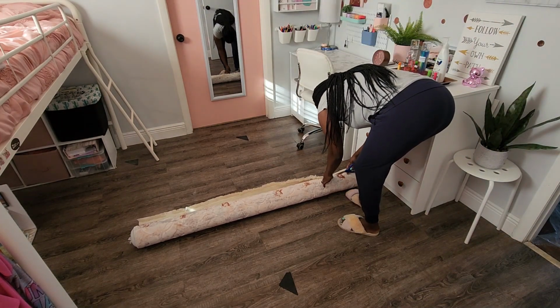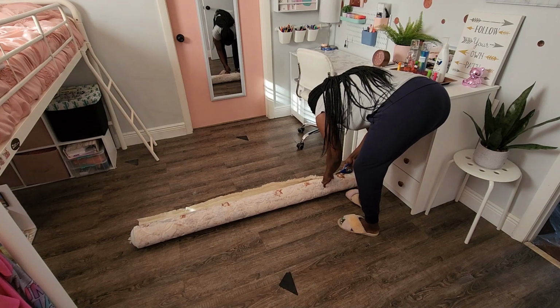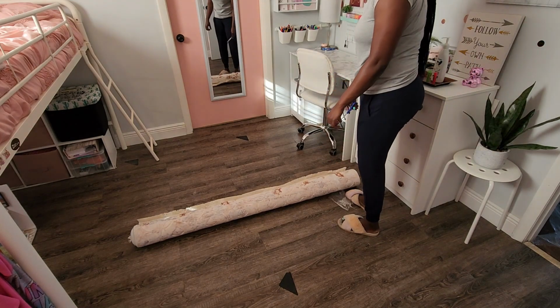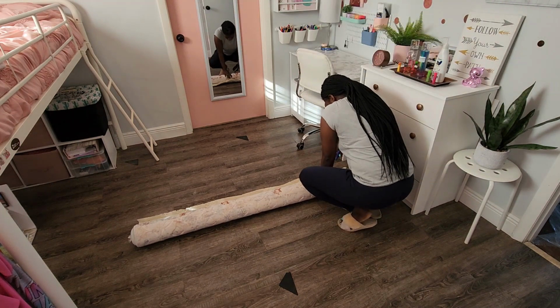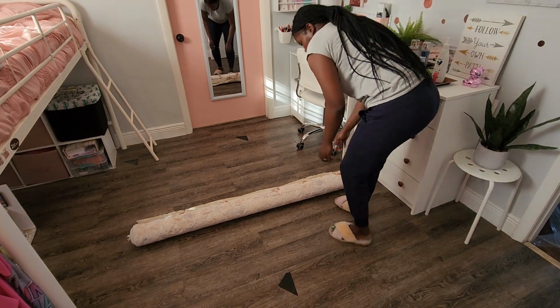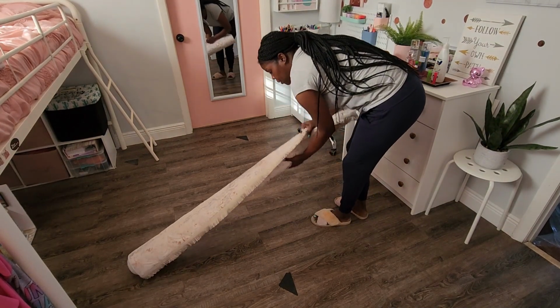Hubby and I saw them when we moved into the house, but if you have kids, you know that in their area, whether it's the playroom or a bedroom or whatever, you need some type of carpet, because with the amount of jumping, throwing, and playing, you just need some type of extra support.